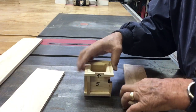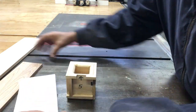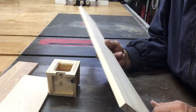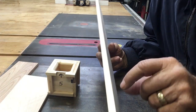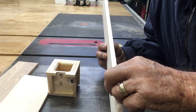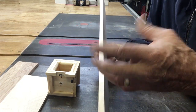So that's a thought. Another thought would be, what we do on these sides, if they're solid like this, we take a 1/2 inch Forstner bit and we drill a hole 1/4 inch deep. And that leaves 1/8 inch on the bottom. And that's the numbers. You know, one hole is 1, 2 is 2, etc.